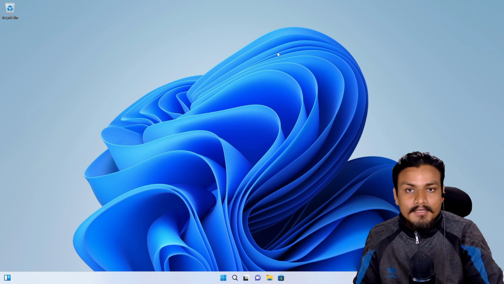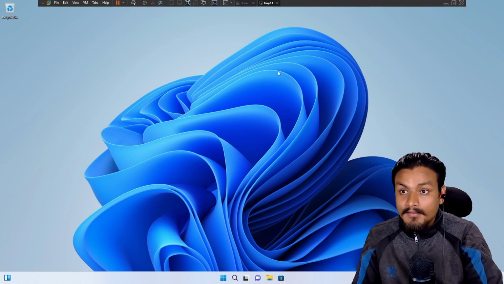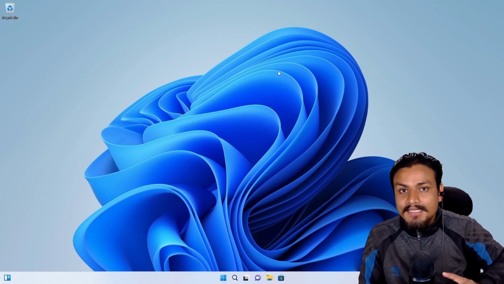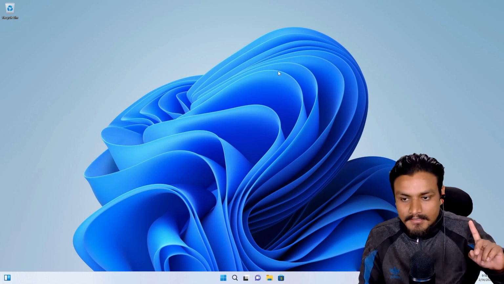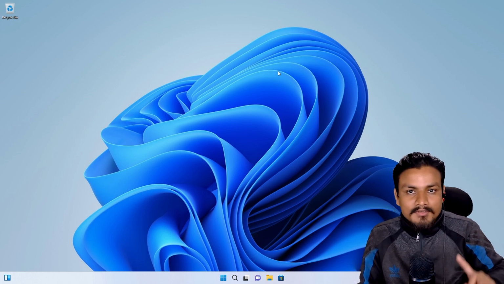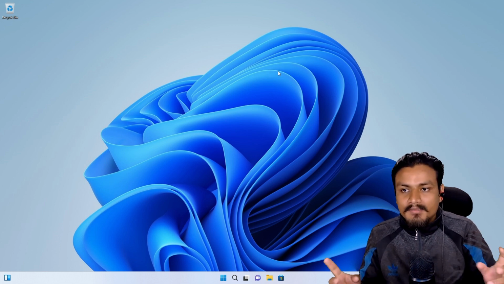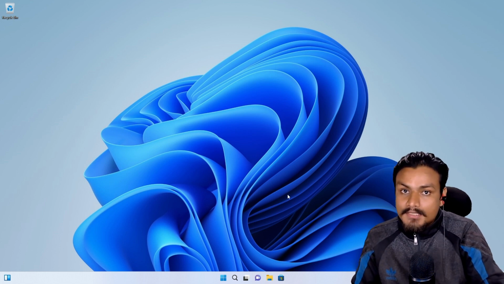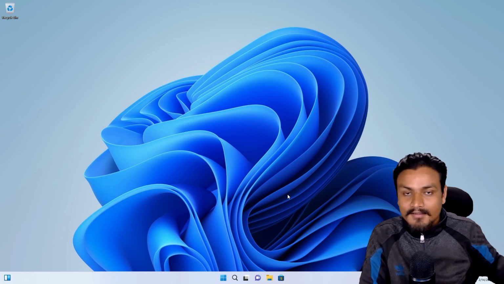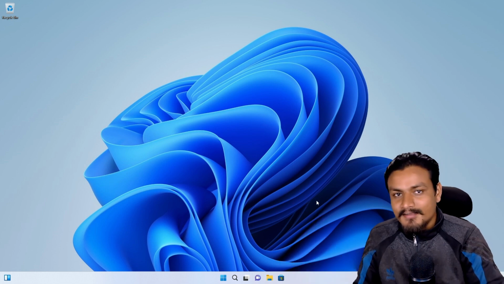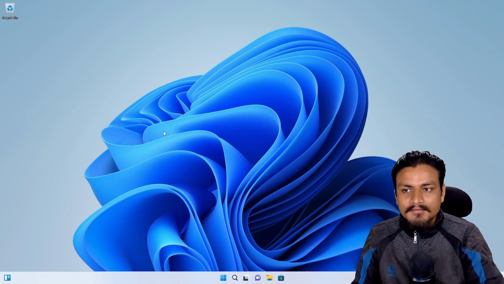If you ask me for an opinion, how is the Tiny11? You saw that, okay? It's actually wonderful. It's actually a lot better than Windows 11. For real, it uses a lot less RAM, a lot less CPU, a lot less storage. You don't need a Microsoft account for this. You don't need TPM. You don't need secure boot. So if you have a low spec PC, this is like the perfect operating system for you. If you like Windows 11. If you don't like Windows 11, you can go for Linux, or maybe an old version of Windows like 7, 8, 10. Yeah, that's all I have to say.